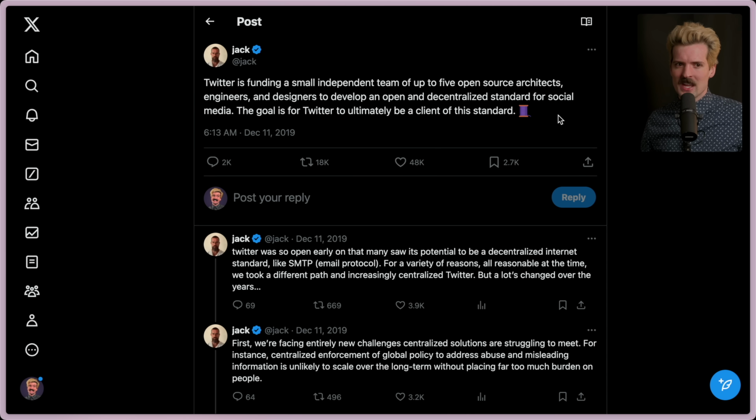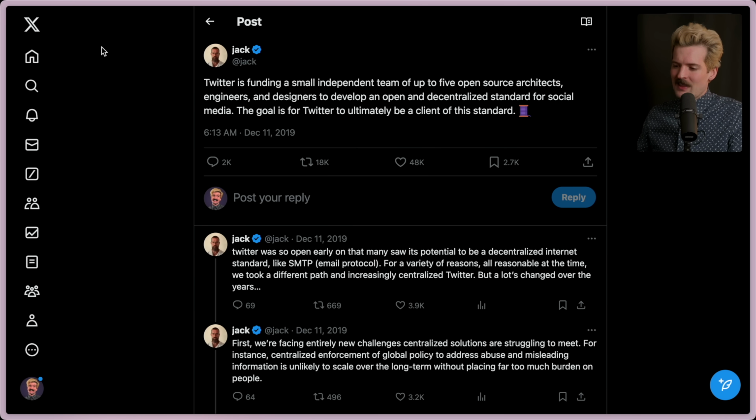Obviously, since then, the APIs have been slowly walked back, especially now since that logo changed. The APIs are a lot less accessible, and now they cost a lot of money. Thankfully, Bluesky went the other way, and it's a much more open standard, lets you do even more stuff. But the history of how we got here is interesting.